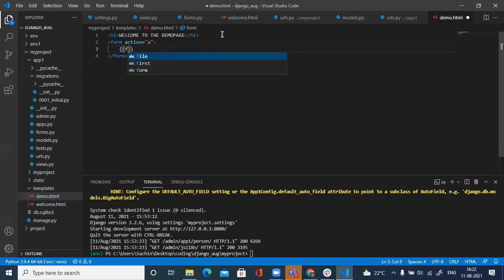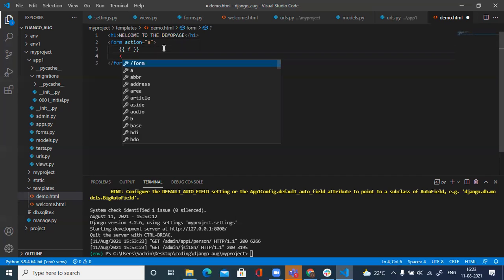I'll mention f, maybe just f. And here also I'll give a space, though it is not required. And whenever there is a form, you generally get a button to click on, and you do the submit, right? So that also we'll mention.